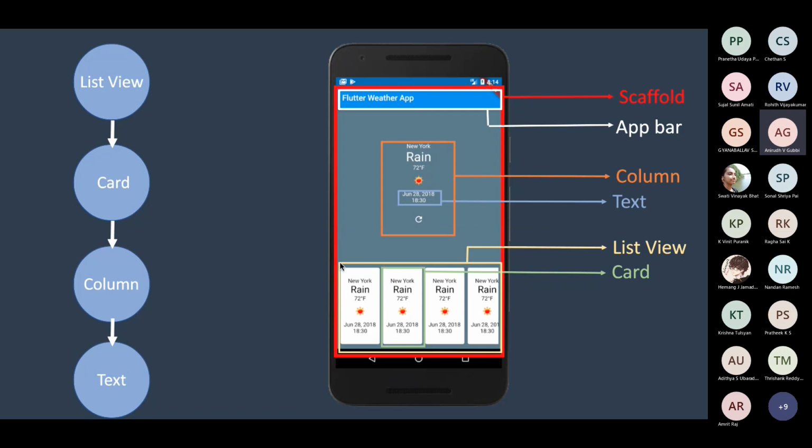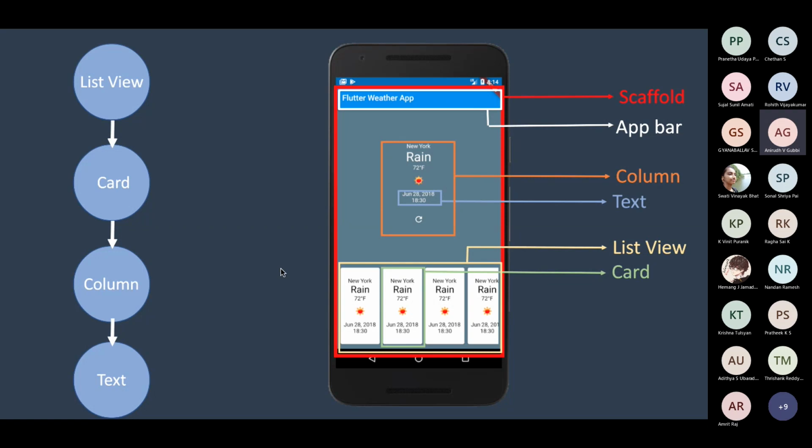Now here we have a list view, right? So now, what's a list view? If we want to show not just one thing, but a lot of widgets which will have slightly different information on them, for that you use a list view. So we are showing a list of the weathers in each city. Here, each box is known as a card, so you can make them using a card widget. Each card again contains a column, and each column contains text.